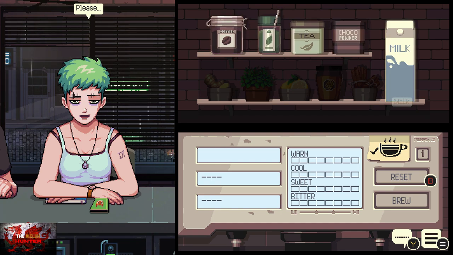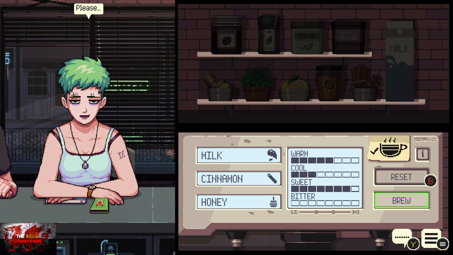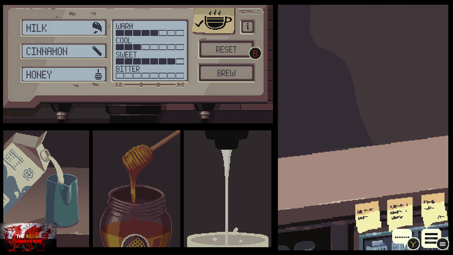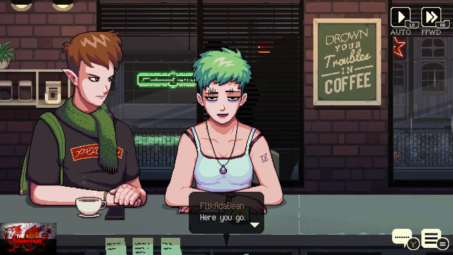So we'll just go with milk, cinnamon, and honey. That's actually called a bedchamber drink. And this is the wrong drink anyway. So milk, cinnamon, honey. Pour that. You're going to be like, bruh, are you taking a goddamn mick? But we're also going to get the Is This It achievement.